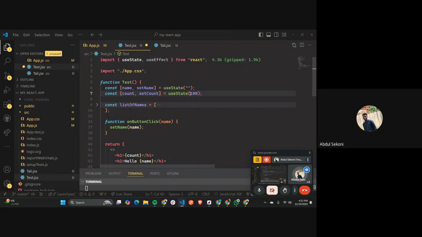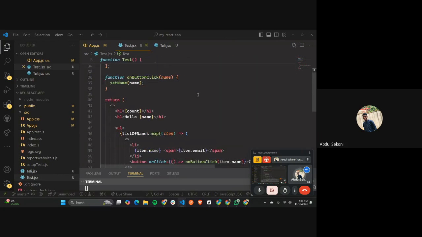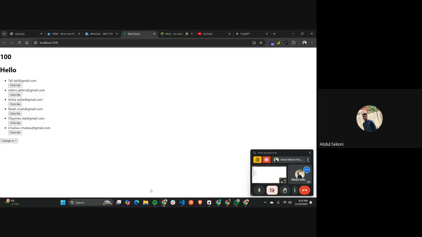I have a default value here of 100, and when they come here, they see 100 and a button that says change to 1. When they click it, it changes to 1. It is actually doing what the button is saying.